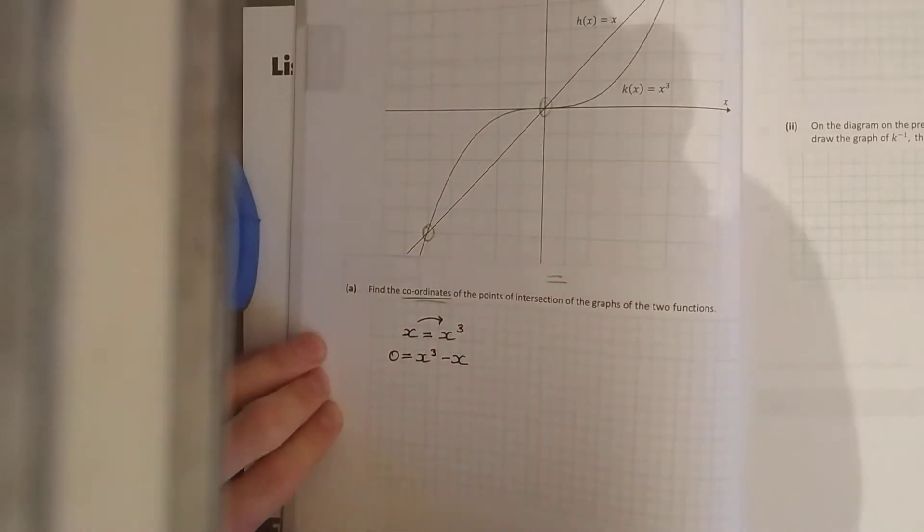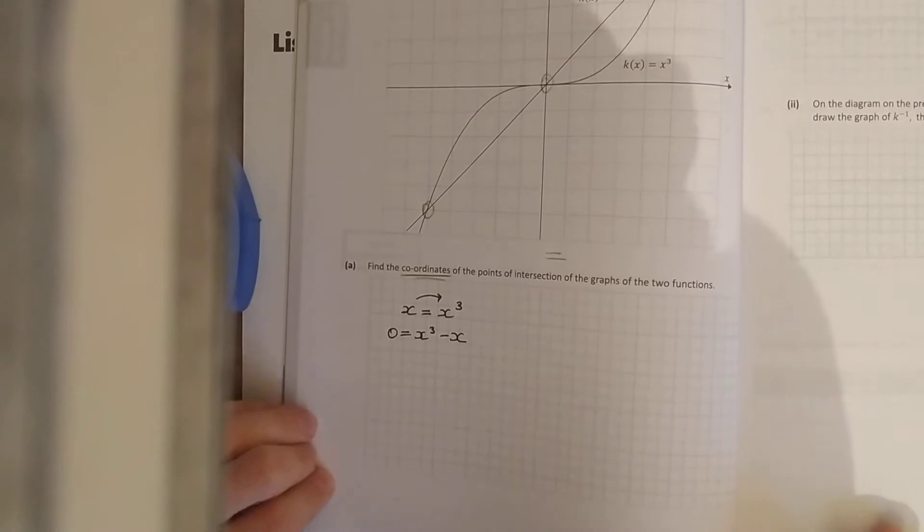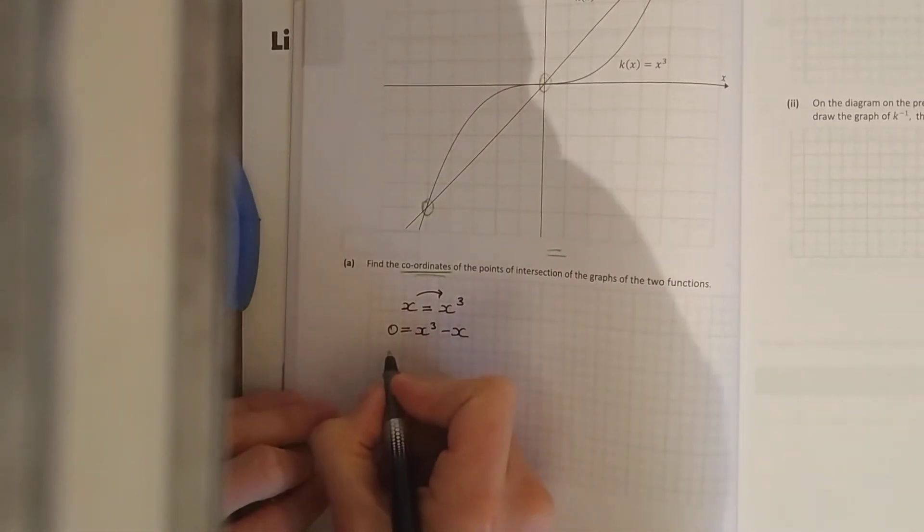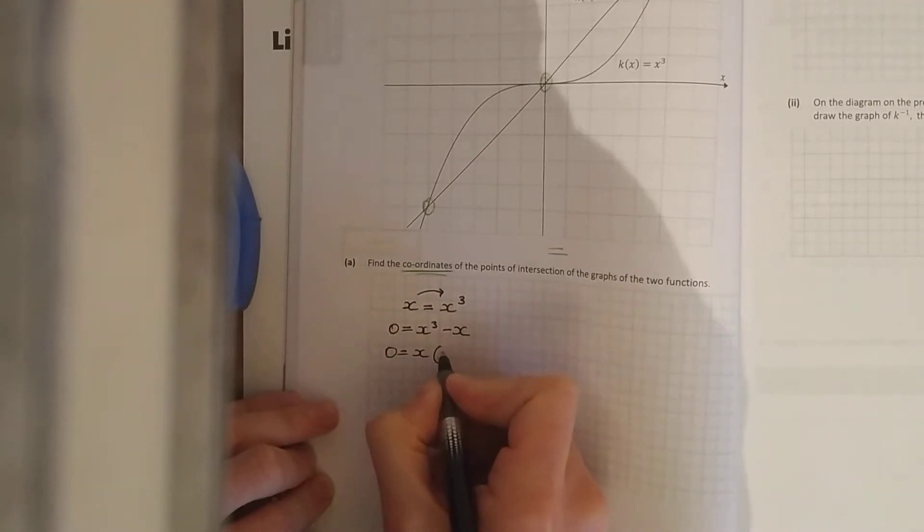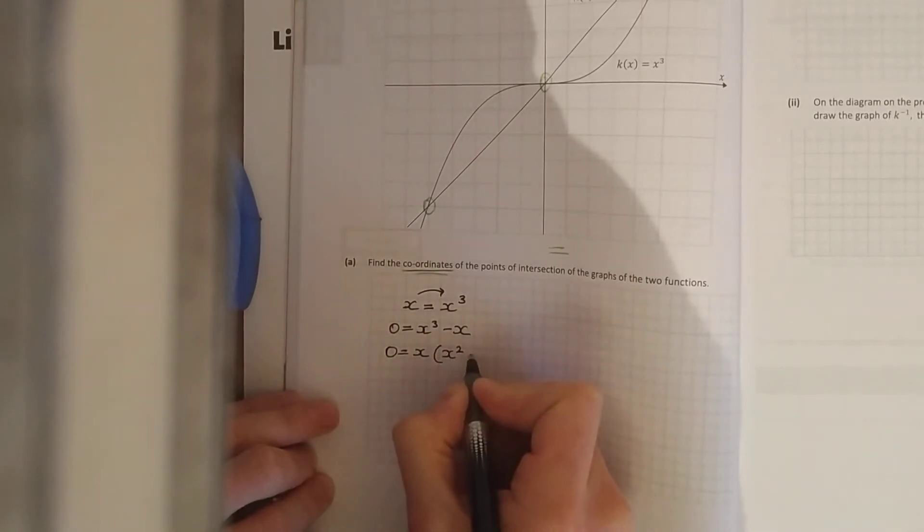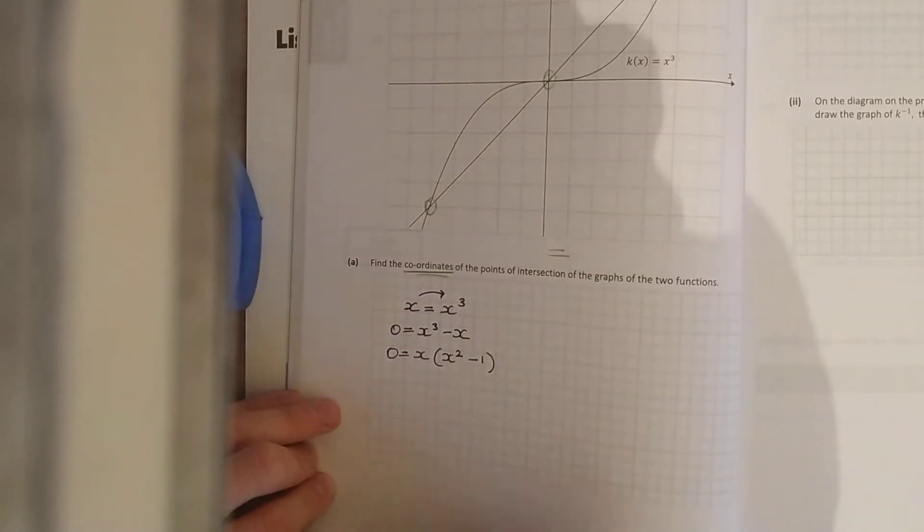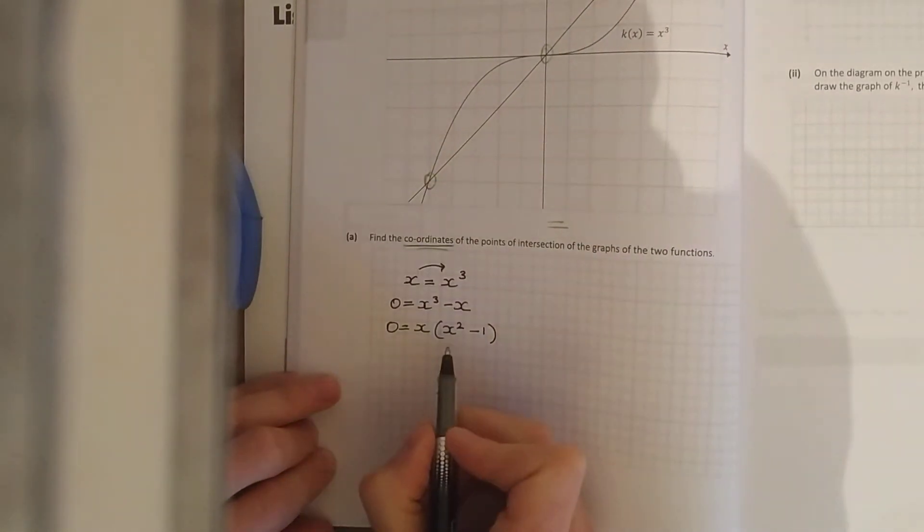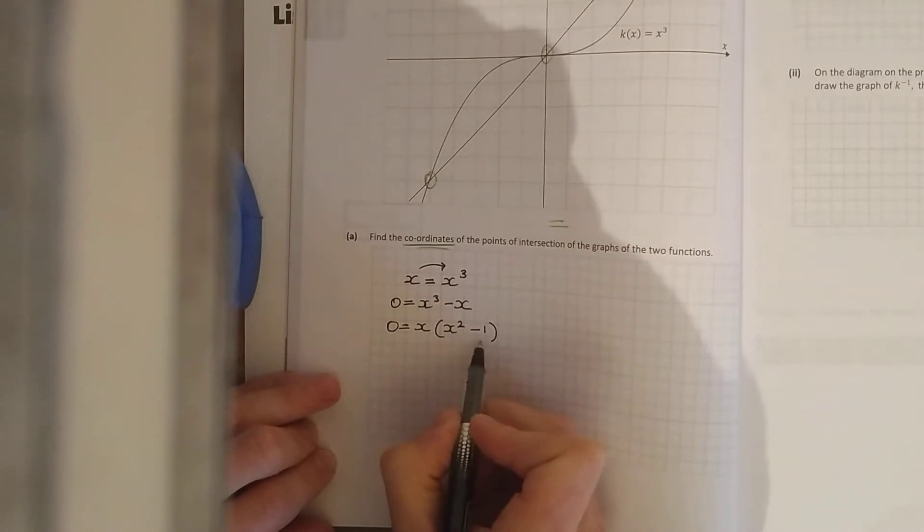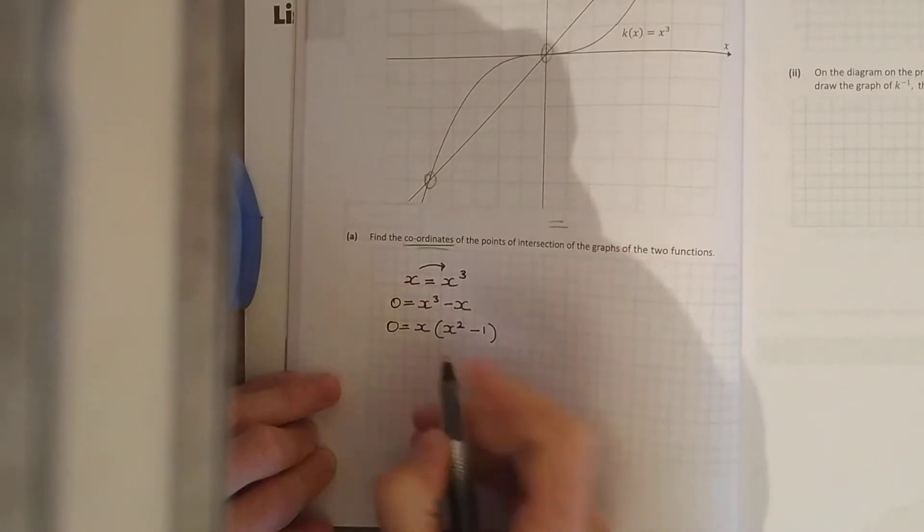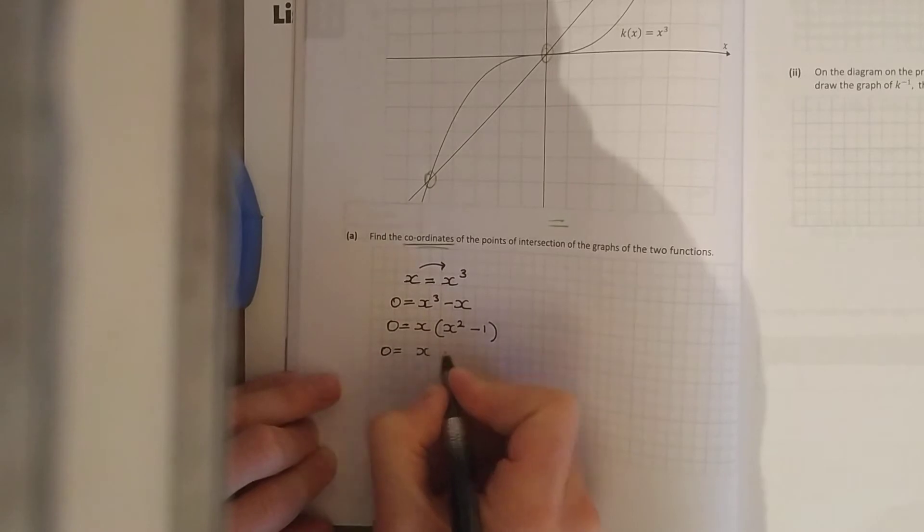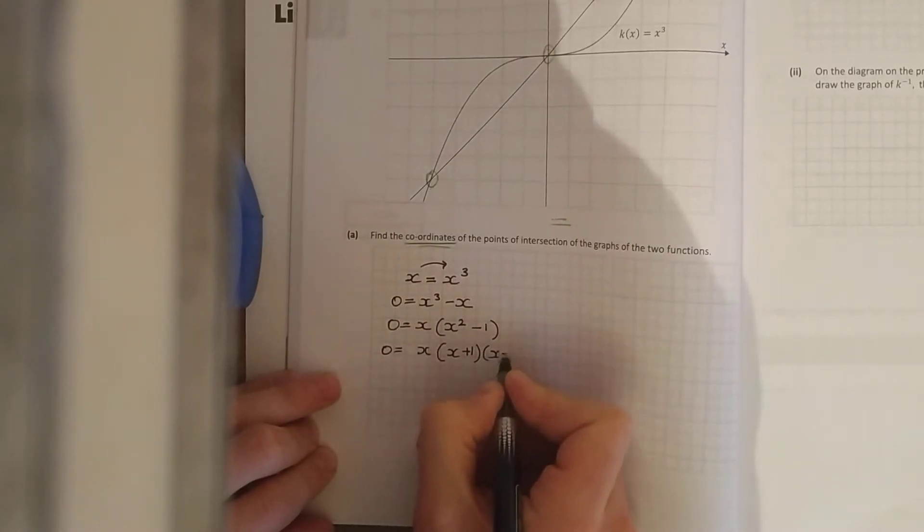Trying to solve this, take out your common factor. Think of your methods of factorization. The first thing you can do there is take out your x. x times x² gives you x³ - 1. And now let each of these terms equal to 0, or you can further split up your x² - 1. Someone might say oh yeah that's difference of two squares.